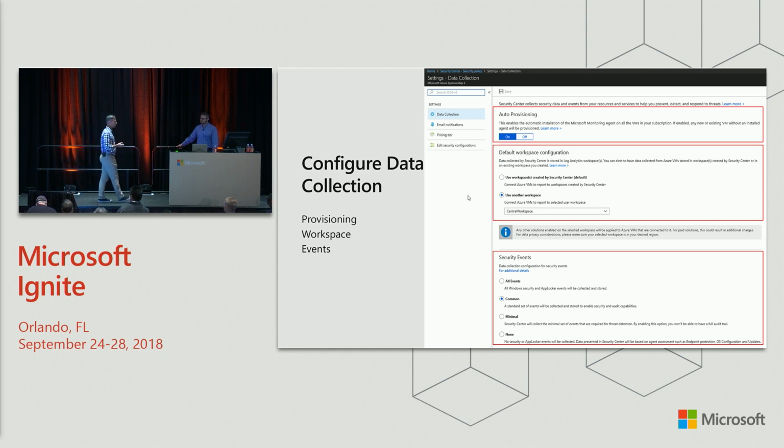One other note there, so when you run Azure Security Center and you pay for the standard tier, we do provide you a certain amount of data upload per node, and that is pooled. So if you have 10 nodes, it's 500 megs per node. That's 5 gigs of data per day across your nodes, right? So as long as you don't go over that 5 gigs, there's no additional charge. But if you were to say turn this on all, and you did have some extra data, there would be a data overage charge above that 5 gigs per day, okay?